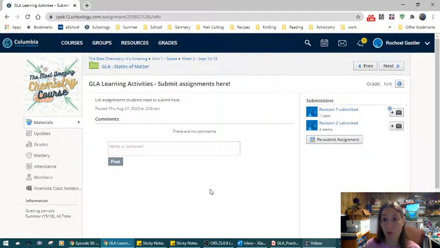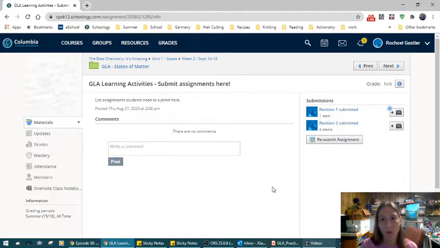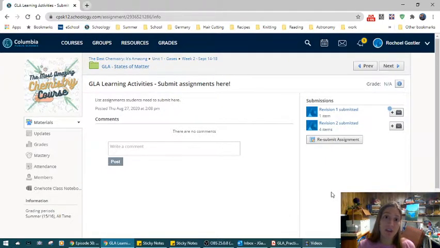The same is true for Word documents. You just have to know where it is. You can submit pretty much anything. Any kind of file is submittable on Schoology. It's going to show you this little blue dot when it's waiting to be graded, or tell you when you turned it in. And then eventually you'll have a grade here, and I think you can get a notification for that. You may also want to turn those off, and that's fine. So that's another video about notifications that you can watch later too.